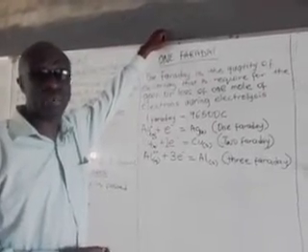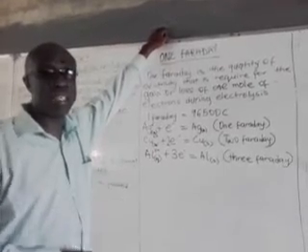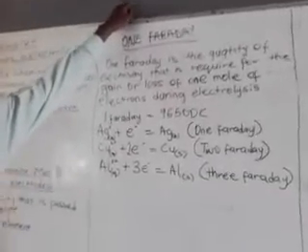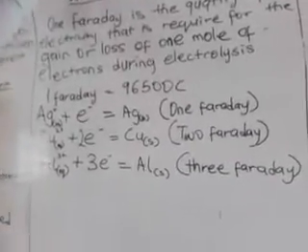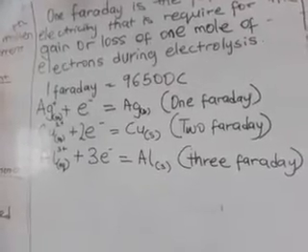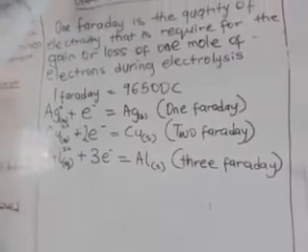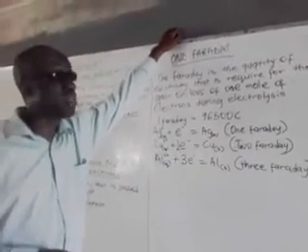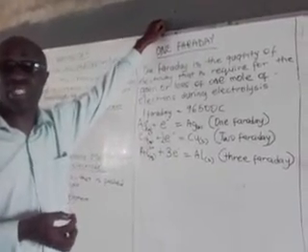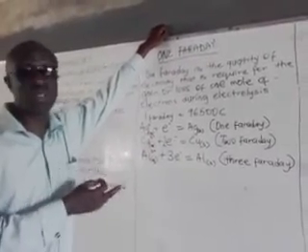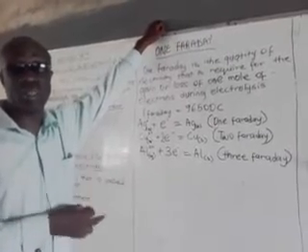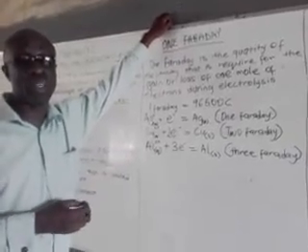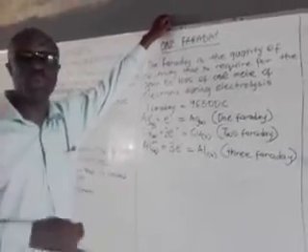Now that we have known what 1 Faraday is, based on this definition, we are going to explain how it happens. So let's take something like silver, 1 mole of silver ion. Suppose we want to discharge 1 mole of silver ion at the cathode of any electrolytic cell. When that silver is discharged, it will be deposited on the cathode because it's a positively charged ion which will move towards the cathode during electrolysis. Now, the equation for the discharge is Ag+ + e- → Ag(s), meaning that 1 mole of silver ions will gain 1 mole of electrons to give us 1 mole of silver atoms.